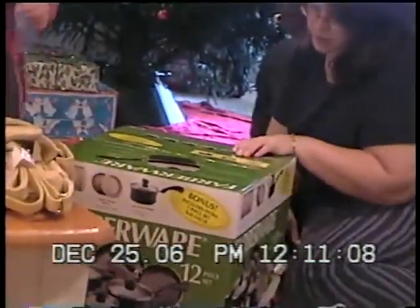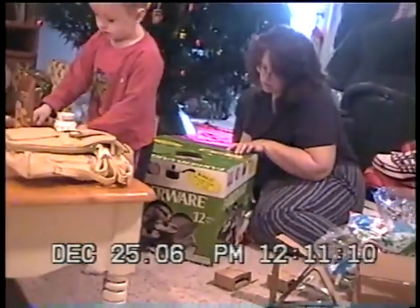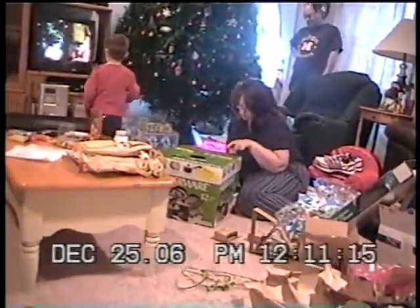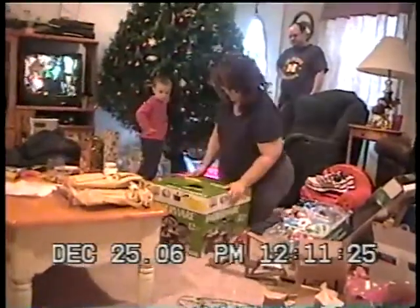It's got round cake pans. It's got another cookie pan in there. A 1 quart, a 2 quart, a 4.5 quart, a 7 inch, 8 inch, 10 inch. Ethan, don't step on that. And some spoons.